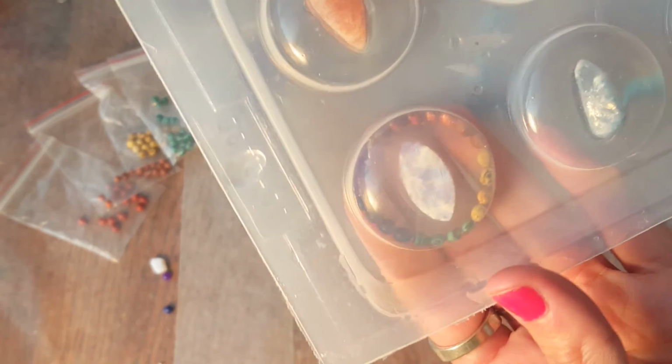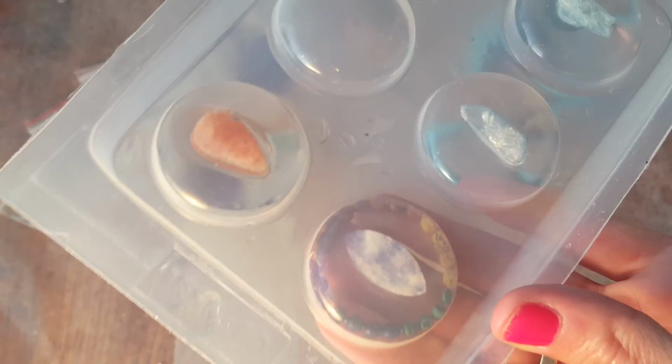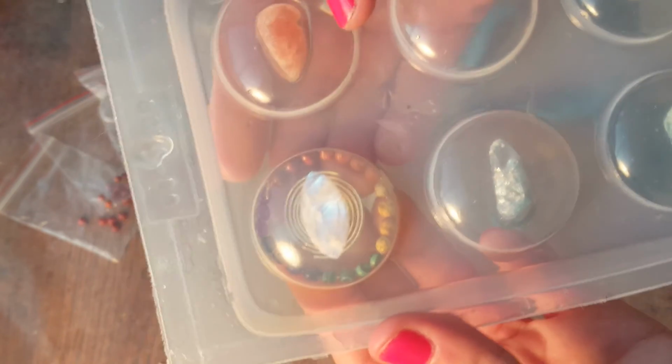And the beads actually look really pretty. And let's see if I have a little spiral that I can put there too. So I know it's kind of hard to see right now, but that gives you an idea of how it would look with beads instead of tumbled stones. They actually look really nice.